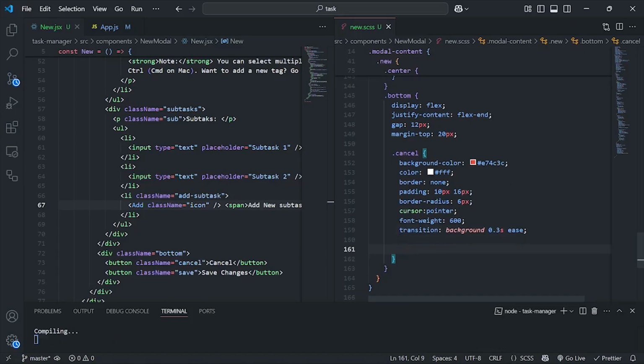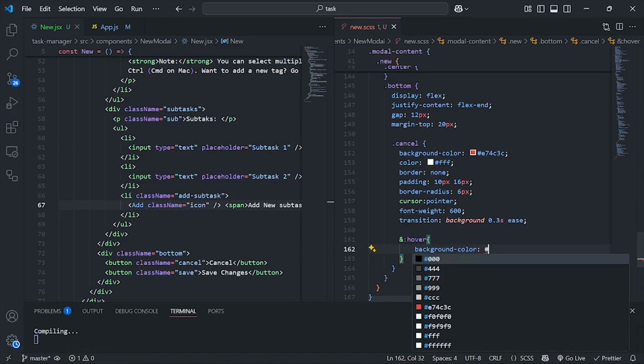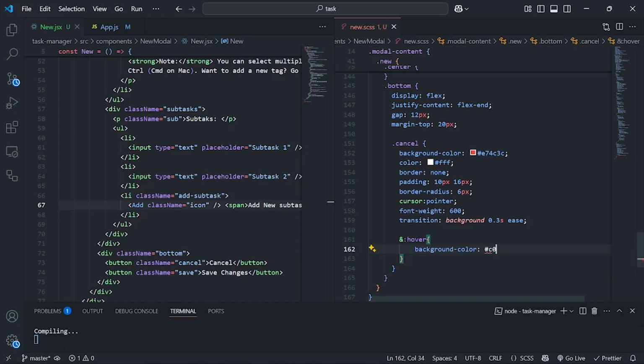And then I'm going to give it a hover effect, and the hover background color should be this color, hashtag C0392B, like red.